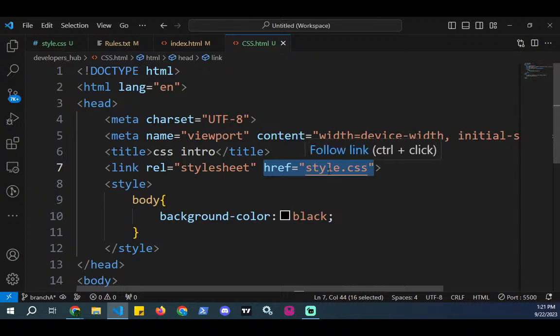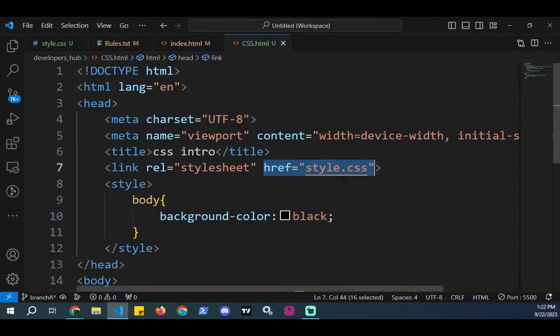It can be anywhere in your folder, or it can be online. As long as you have the right target folder, the browser is going to find it no matter where it is. So let us start. We've done the measurement units.